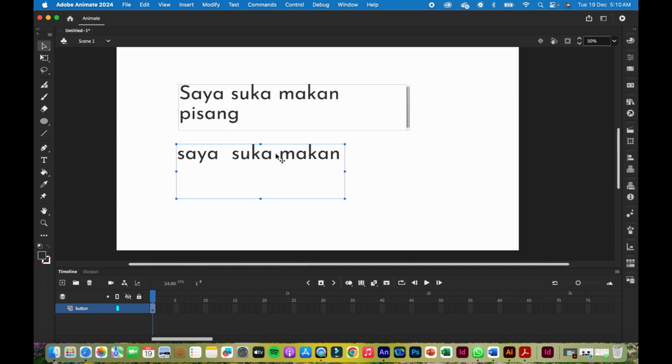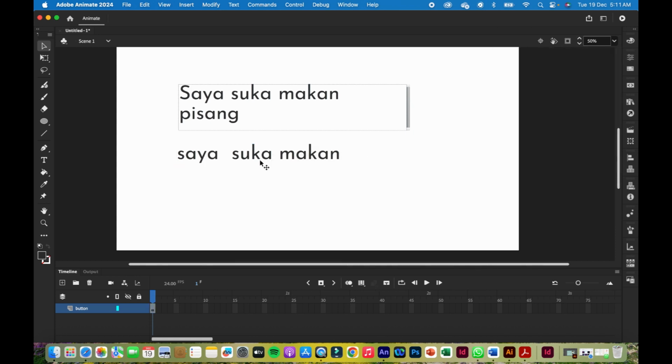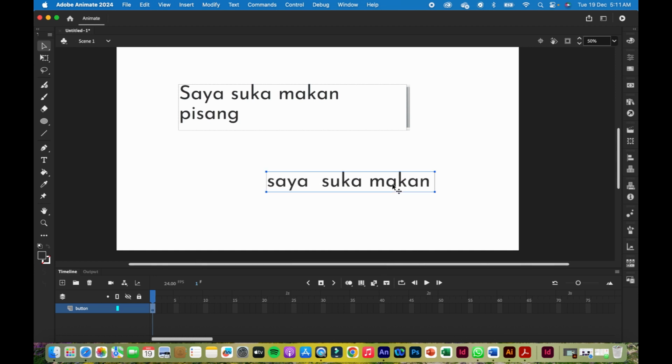Please make sure you change the text back into static text, because if you use dynamic text with the UIScrollPane, an error will happen. The difference between UIScrollBar and ScrollPane is that the scrollbar doesn't have a picture or any item besides text, so only ScrollPane can have more.